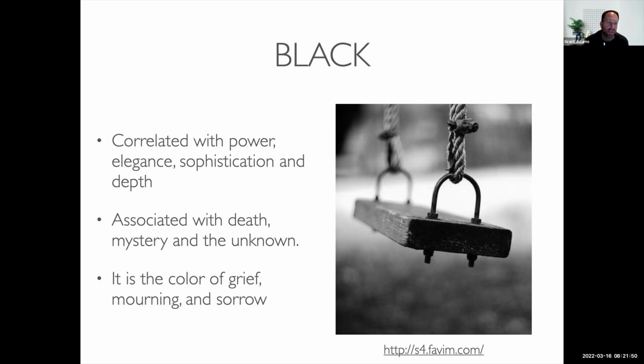I always think this is really interesting because architects are known for wearing black. For some reason, we find that appealing. And I think it has to do with the sophistication, the depth, the trust that's in wearing black. It's kind of like Steve Jobs always wore black. It became a signature for him. It can also be associated with death, the mystery, or unknown. It's the color of grief or mourning as well. So it definitely has its negative connotations.